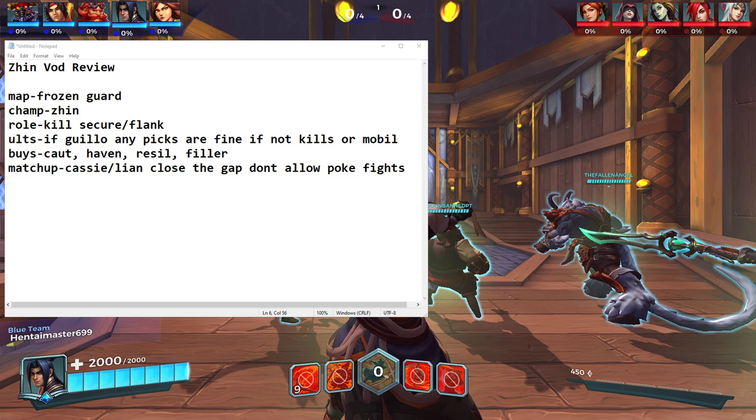Alright, so we are on the map Frozen Guard. We're reviewing the champion Zhin. Your role for this game, you're going to be kill secure slash flank. For ultimates, if you're running guillotine, honestly, any picks are fine. Tanks are preferred. Getting the most HP off the board is very optimal. But if you're not running Geo, you can use it for kills if you can finish people off, as well as kind of holding targets up in the air to set up kills for your team. Another way you can use it is mobility.